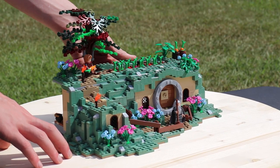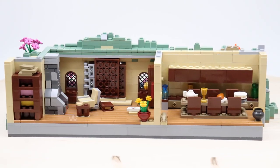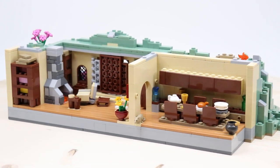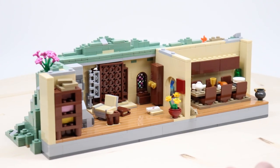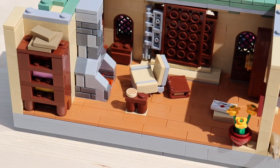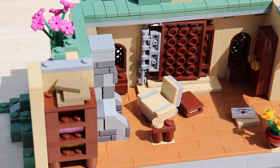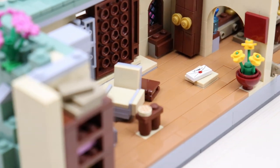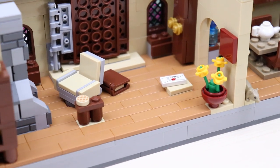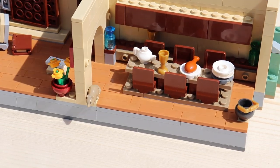I did try to compensate for that by adding an interior. The roof of this thing does pop off — it's more like terrain — and it reveals an inside. I didn't have a whole lot of space to work with, but I included the most important aspects of a hobbit's life: lounging on the couch and eating a lot of food. When you walk in, it's pretty messy — there's a book on the floor, a couple of letters and papers everywhere, a bookshelf on the far side, a fireplace directly in front of a chair build which I really like, and of course flowers that tie in the hominess of the place.